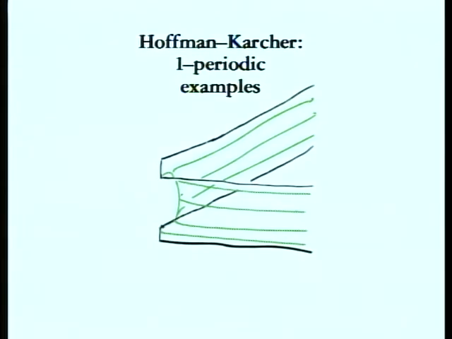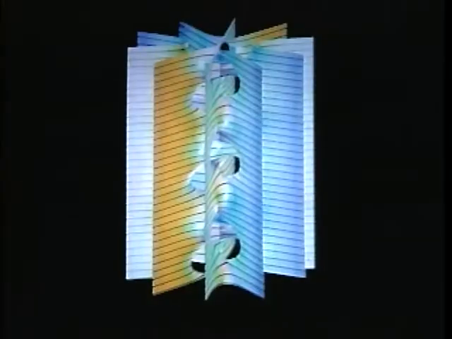What we've just seen is a singly periodic surface generated by a Plateau solution, as we see here, where the angle is 60 degrees. In general, one can do this for any angle, pi over an odd number. For example, for pi over 5, we can generate a surface that looks like this.